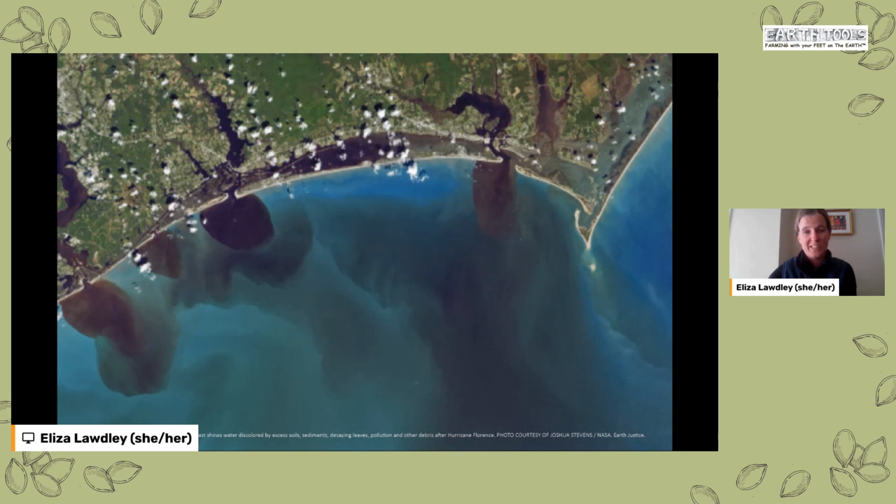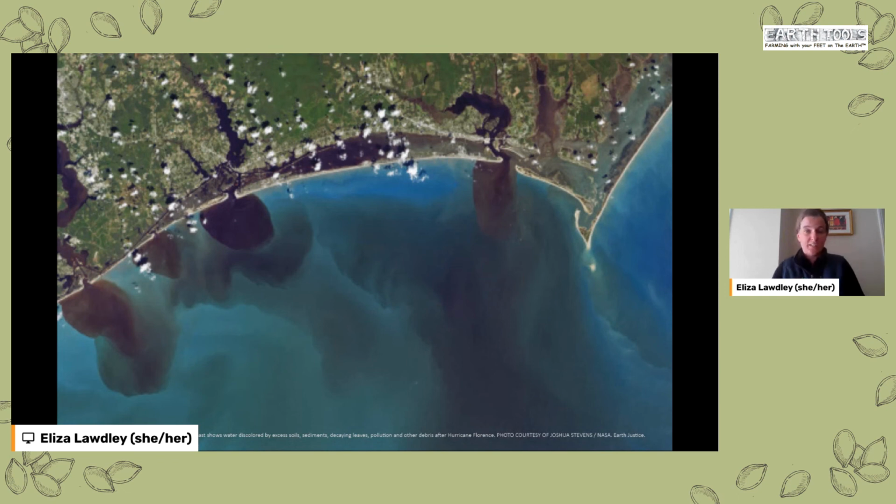So the image that you see here is hog waste, nitrogen runoff, topsoil runoff, and pollution running out to the North Carolina coast along the Outer Banks. This is just a section of our coast, but this was directly following Hurricane Florence, which really impacted a lot of our family, and I'm sure for many of us impacted our farms.